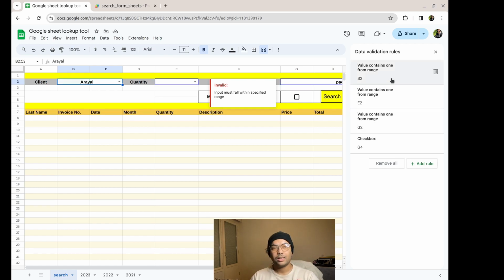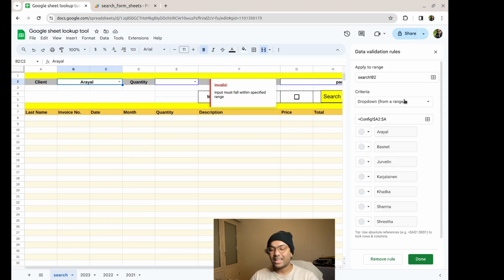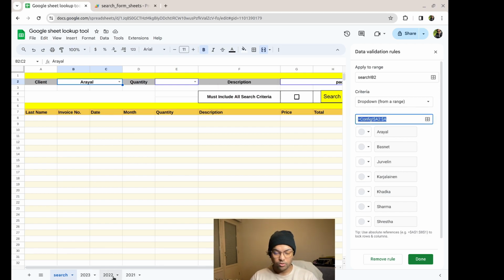All these data validations get their values as a range from another spreadsheet, config. As you can see, there is no config tab because I have hidden this spreadsheet. I will talk about this in a moment. What you must know is all these dropdown values are coming from config. This one is column A, another is B, and then another one is C.